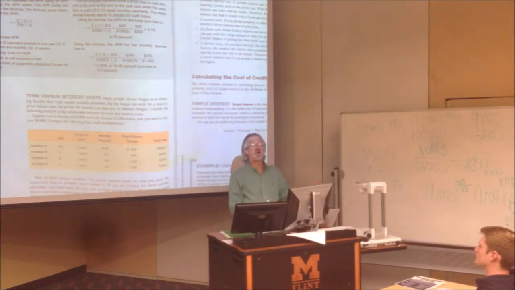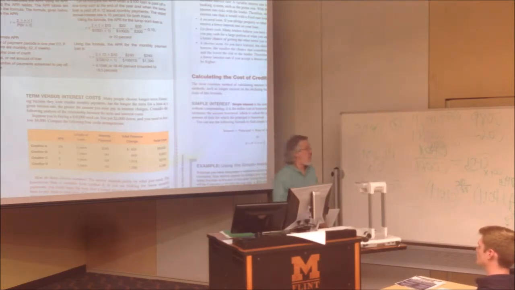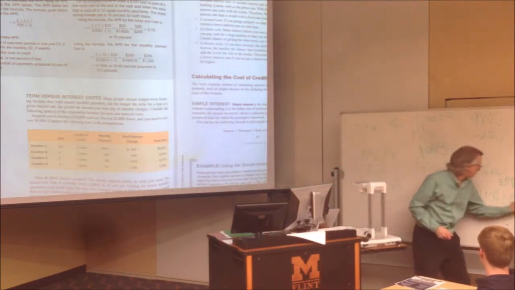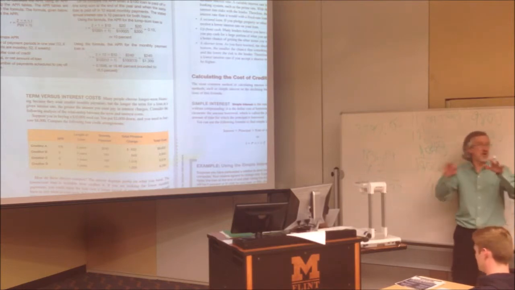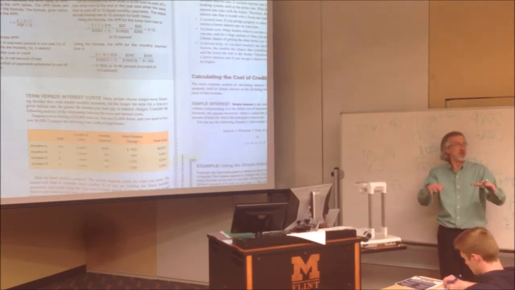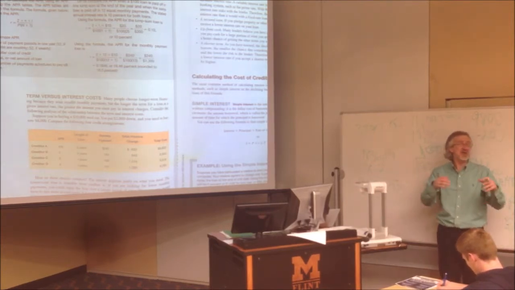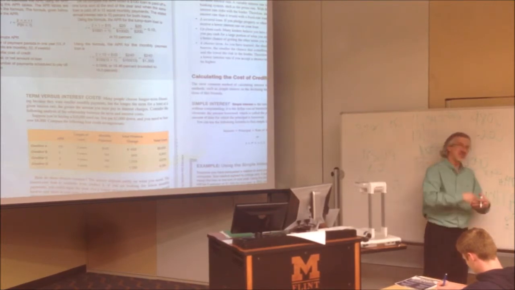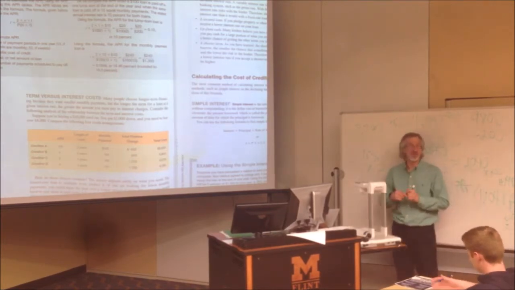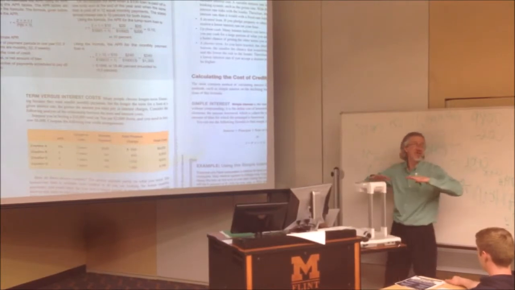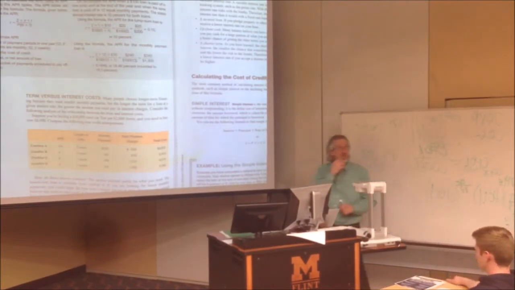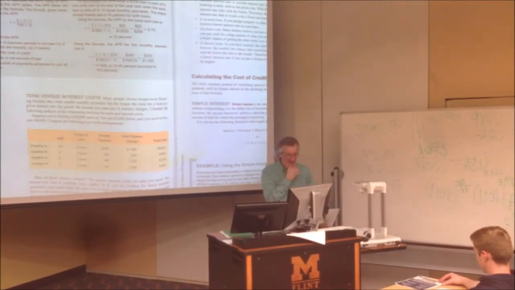So if you're ever thinking about borrowing money, or you're ever looking at investments, always go to the APY or the APR, so you can compare apples to apples and not have to worry about how it has to be paid back, or, if there are installments, how it has to be invested. You don't have to worry about it, the APY and the APR will do all that for you, so you can compare apples to apples and make fair decisions. This APR is going to be on your final from this chapter. It's like the most important kind of calculation.